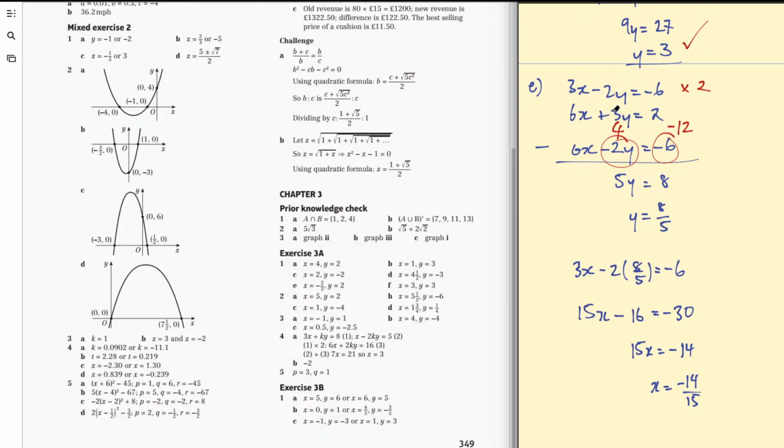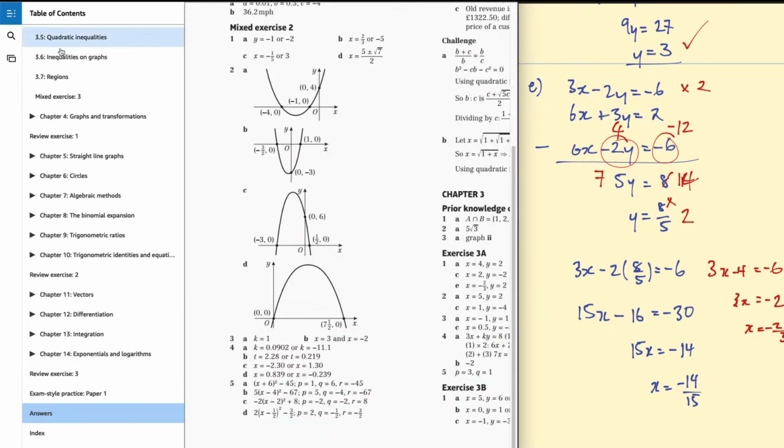And then this becomes 3 plus 4 is 7. And what have I done? 2 plus 12 is 14. And then this is 2. And then we would get a value of x of what? 3x take 4 equal to negative 6, and then 3x equal to negative 2, and then x equals negative 2 on 3.